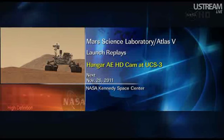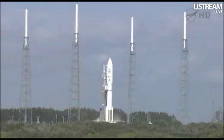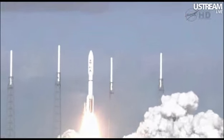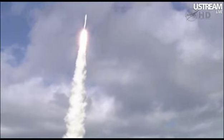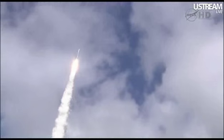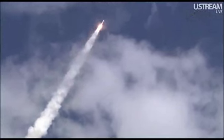And we're approaching 1,300 seconds into the mission. Everything continues to look good. We are seeing expected levels in our bus battery voltages, as well as our storage bottles and propellant tanks. Body rates are looking good. And the next significant event we're looking for is a 2.5 second liquid oxygen flush through the propellant feed lines to condition the feed line for second burn. About 1 minute away from that.